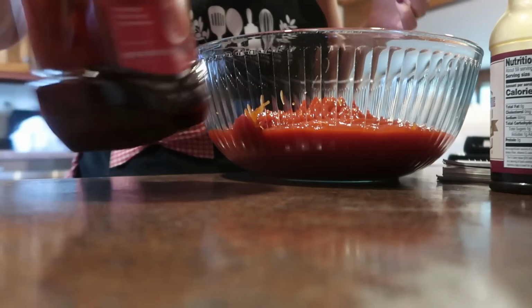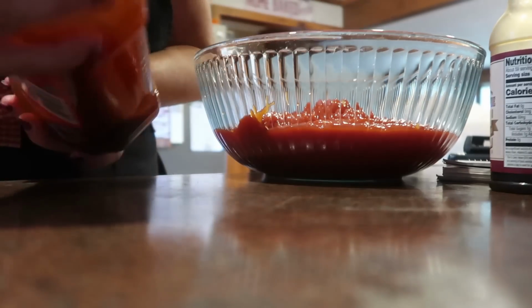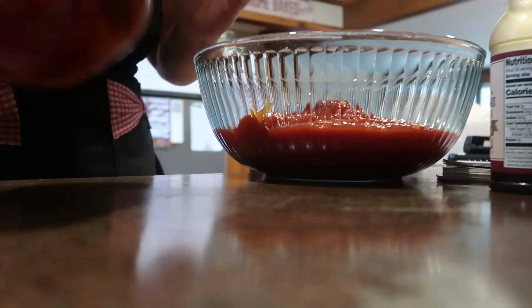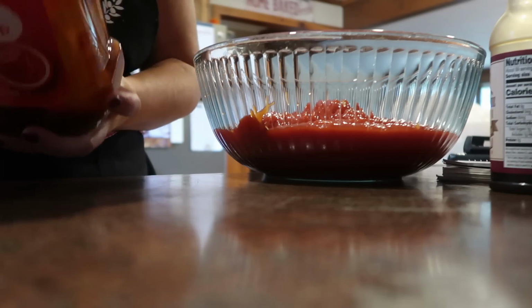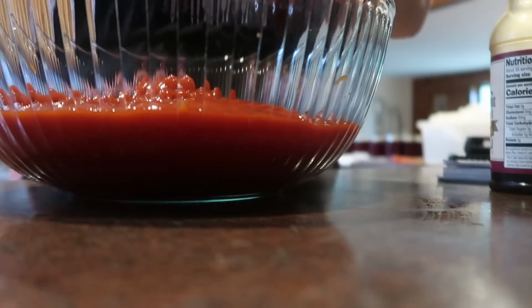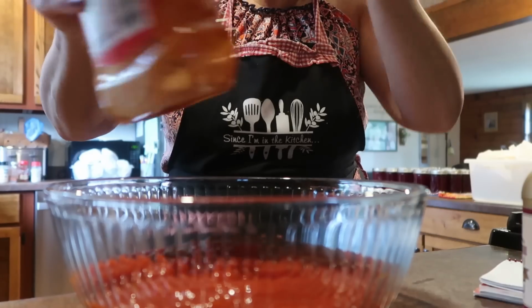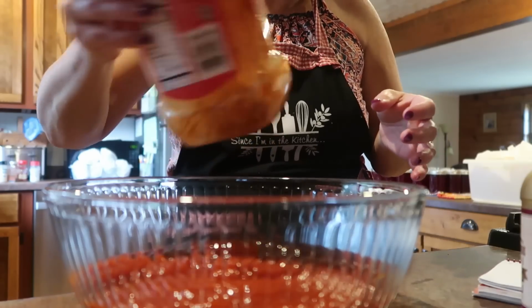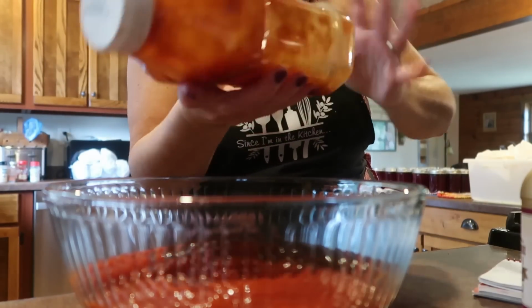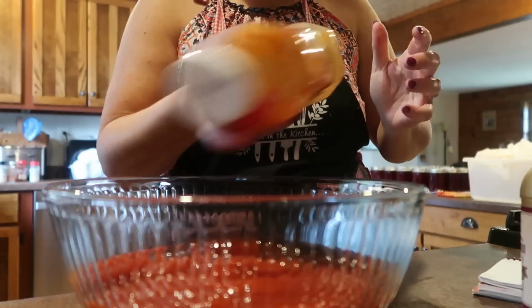To really get all of the ketchup out, I put the 4 tablespoons of Worcestershire sauce in here. I'm just going to shake this around. Hopefully that will get that out. So the whole goal is to just get all of the ketchup and the Worcestershire sauce out of this bottle here.